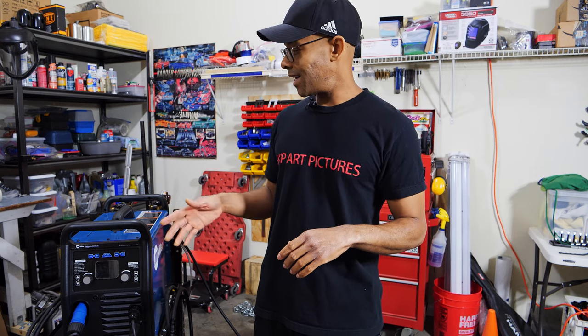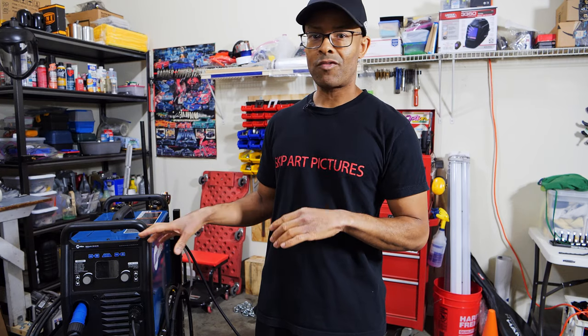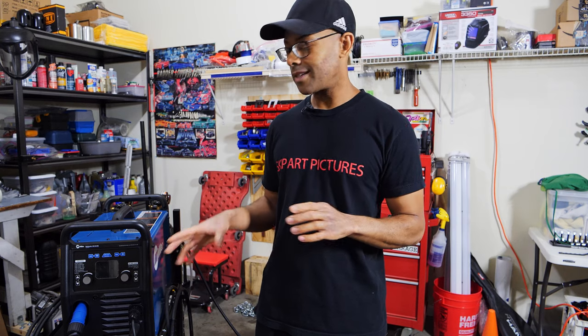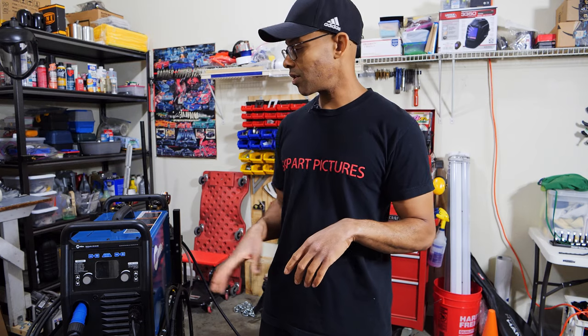It's amazing. I'm happy. I've been using it for a while, and it hasn't disappointed. That's the thing, everything works. It works good, and I haven't maxed out the duty cycles or anything like that. And the cool thing is, it runs on 120 and 240 volts, and I've been running it at 120. I will upgrade to 240. But for the most part, I've been doing 120 and the machine's fine. I've welded some pretty thick stuff and it's been good. It hasn't pooped out or anything like that. And also, like me, not everyone has 240. So to have a machine that can do 240 and 120, that's awesome. So yeah, that's another cool thing.